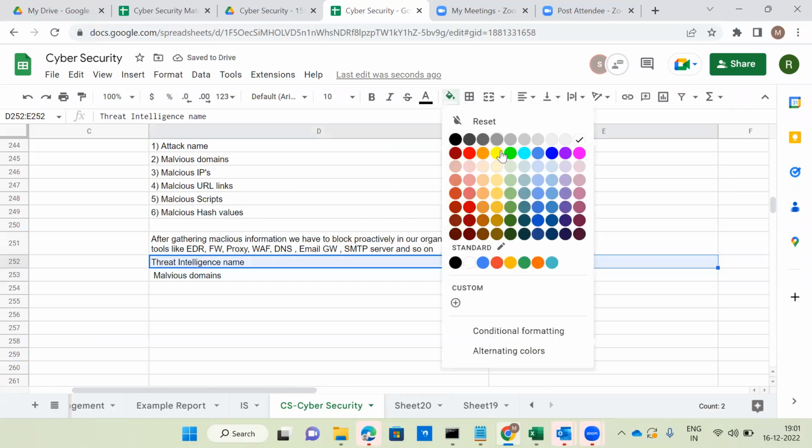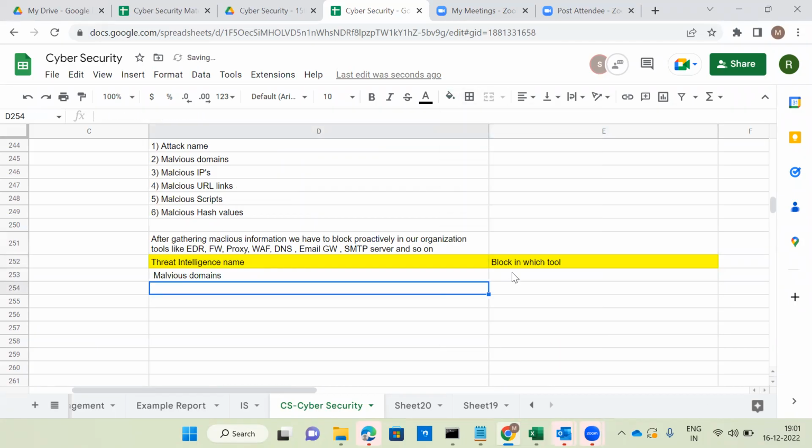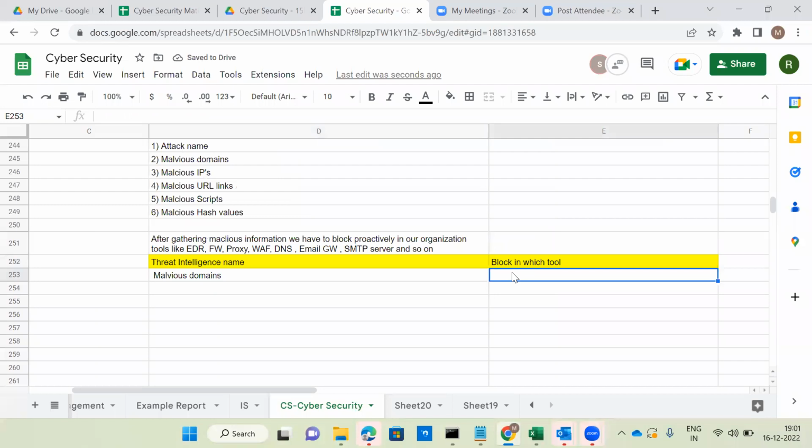Hey guys, I'm asking you only. Malicious domains, where do we have to block? Firewall. EDR tool, sir. EDR, no. So the first one is DNS, whitelisting and block listing of the domains.